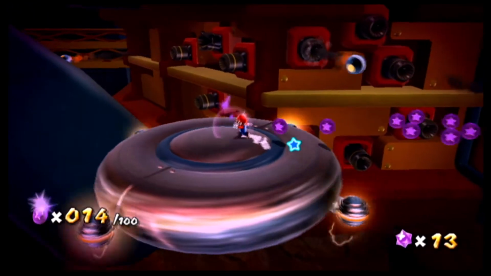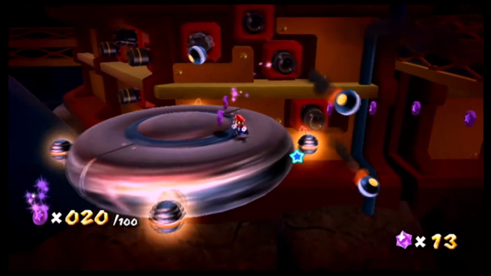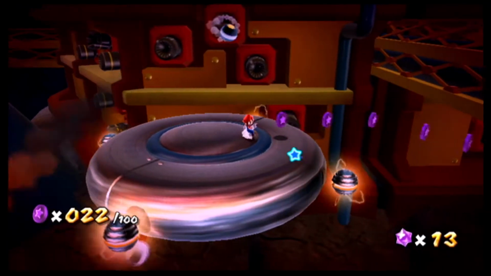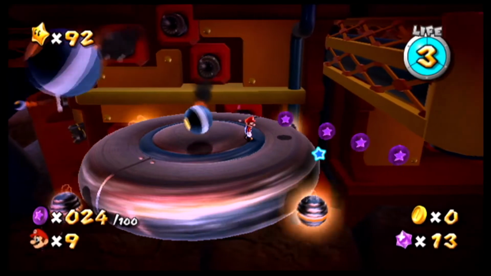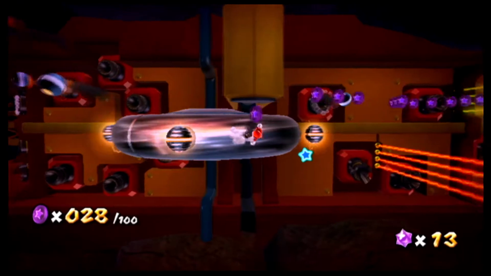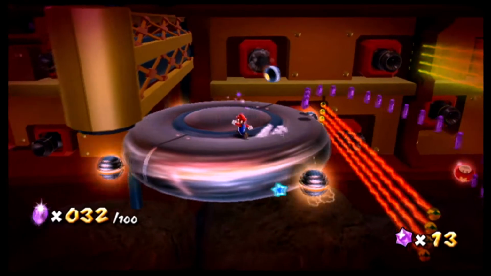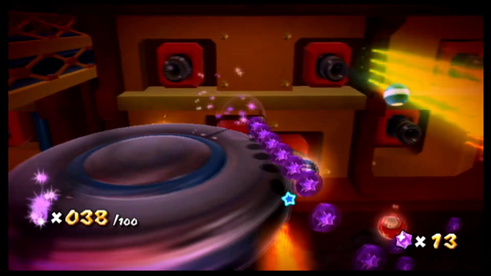So this level is pretty simple. Remember that auto-scroller from the first mission? Yeah, you just have to do that again, but collect purple coins on the way. Now, you could say that this auto-scroller is a little bit difficult. I could see why people would say that.